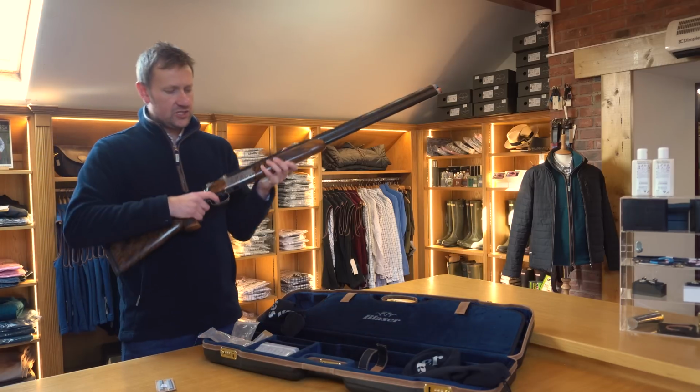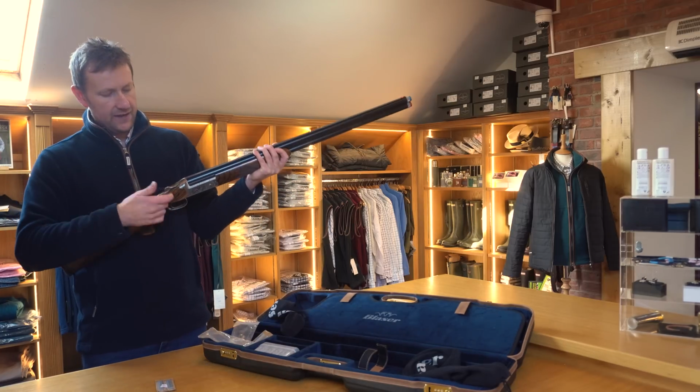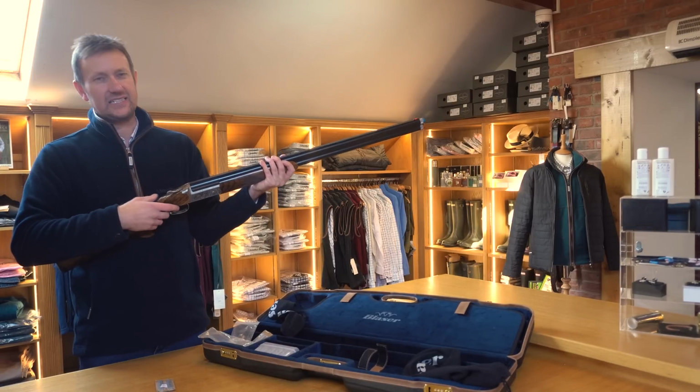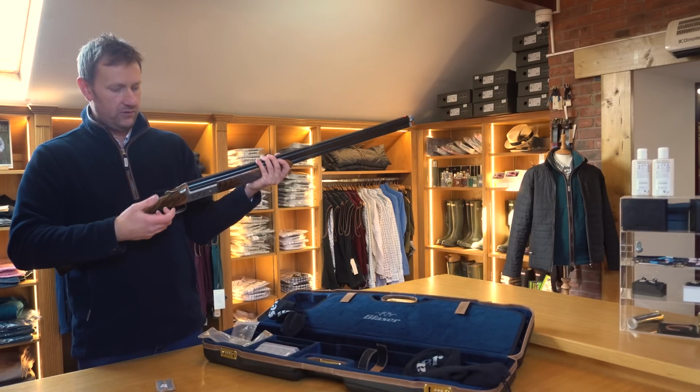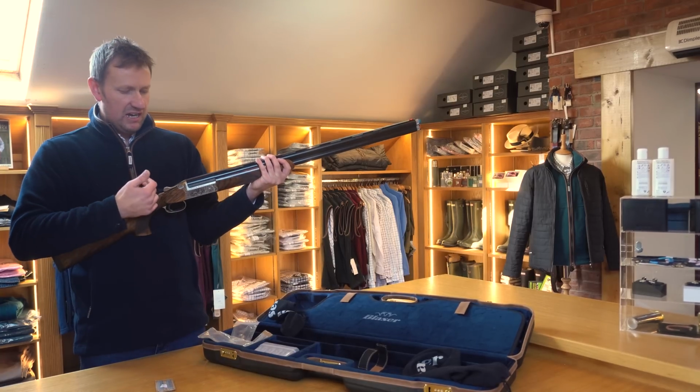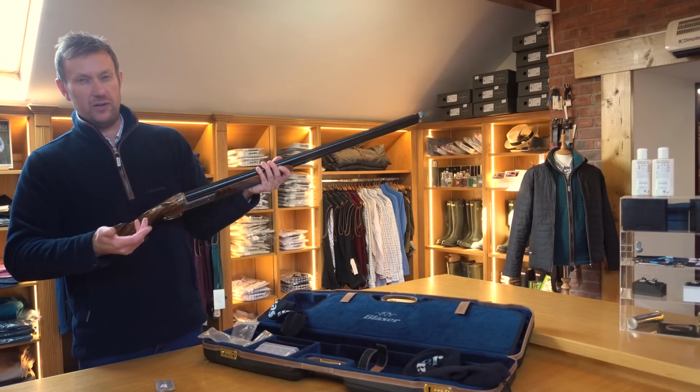One of the main advantages of that is I have known people in the past with the likes of Berettas accidentally knock it over onto the other barrel when they didn't mean to, when they were putting the safety catch off, etc. It's a small point, but it's probably worth noting.